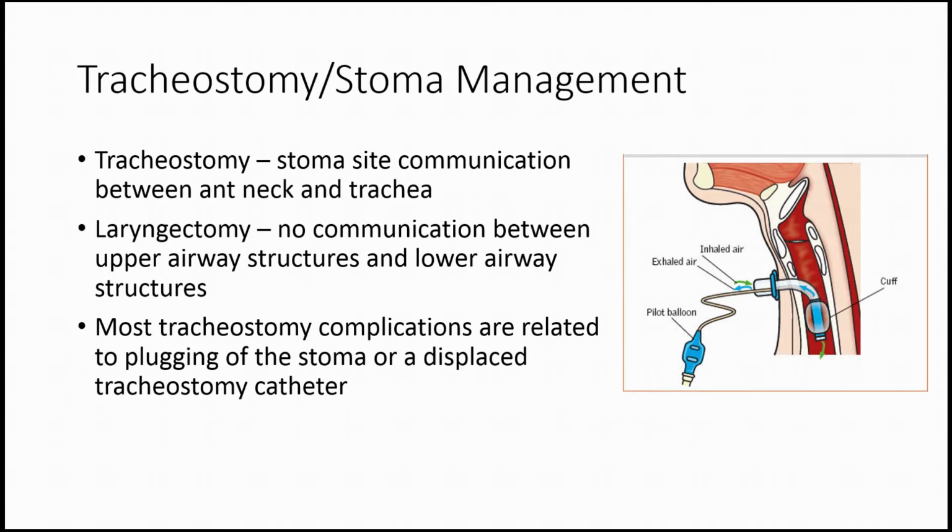Oral tracheal intubation is great for acute ventilator management. And a lot of the patients in the ICU, once they've been there and they're like, look, this guy's going to be here for a month, let's just trach and PEG them, right? So they get a PEG tube and they get a tracheostomy because you don't want to be doing this through the mouth the whole time. So that's what it's for. Most of our complications are going to be related to plugging of the stoma or a displaced catheter, okay?